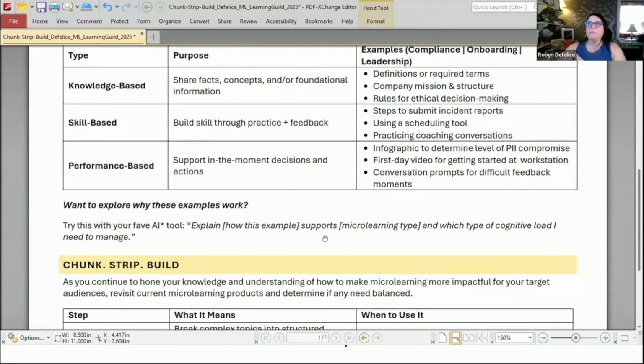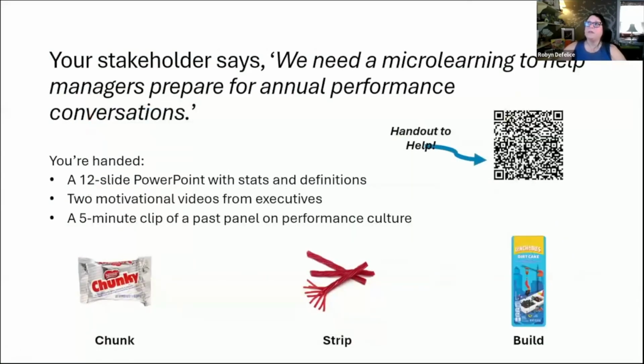So this is there. I wanted to bring that up because I wanted us to be able to think about this scenario. Somebody says to you, we need a microlearning to help managers prepare for an annual performance conversation. Now what I'm hoping to do now is use a little bit of the chat and see what you all are thinking, because I haven't been able to do that. So I wanted to spend some focused time on this example with you.